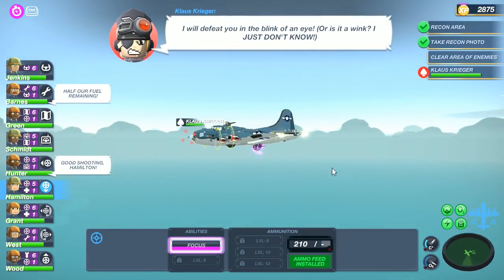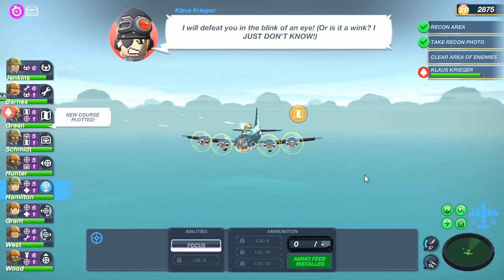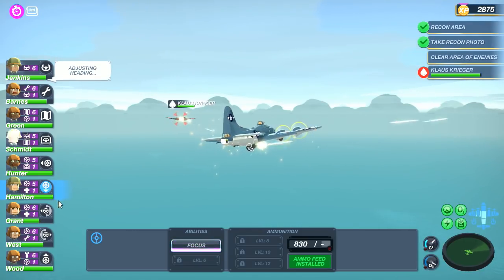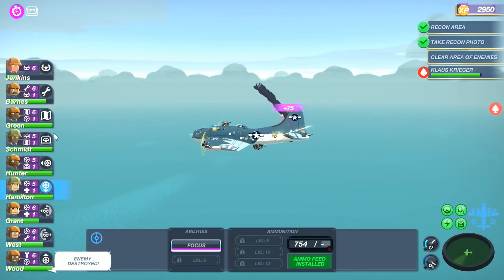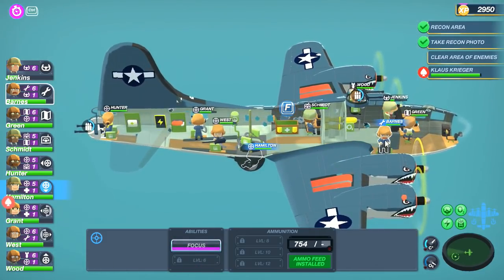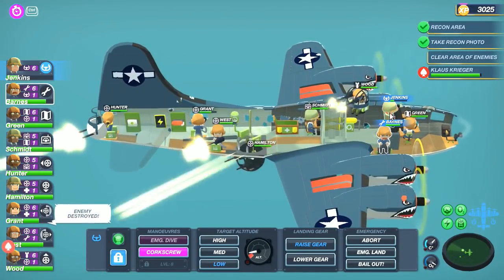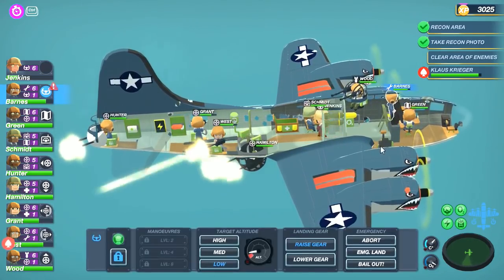Right. I'm not too worried about shooting down this ace, to be honest with you. It's all a case of we just need to get home, get some money, and upgrade the aircraft, upgrade the guns. Well, our pilot's taking a bit of punishment. Barnes, you... Jenkins, you go and heal up. Oh, hang on, I've got him locked down. Go and heal up. Barnes, fly. Nice.